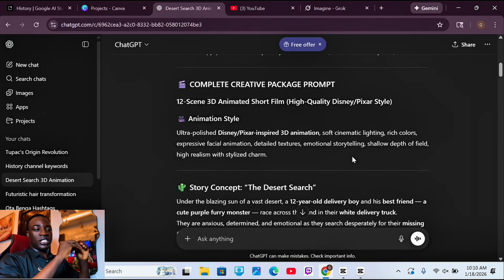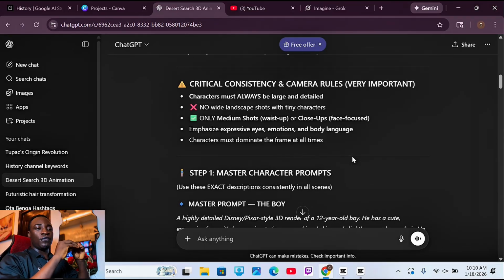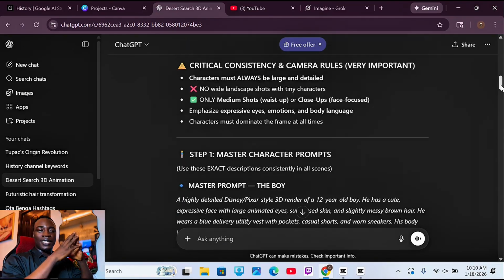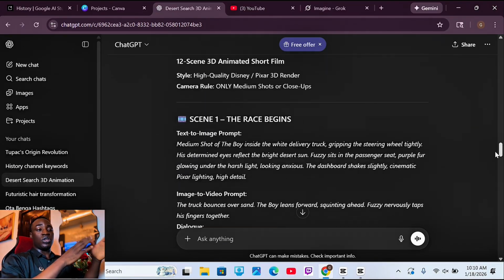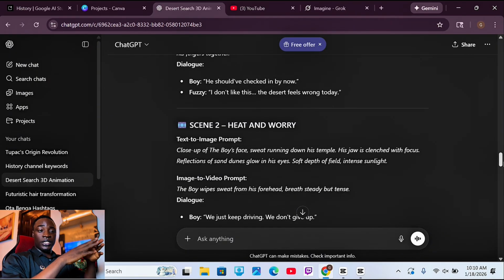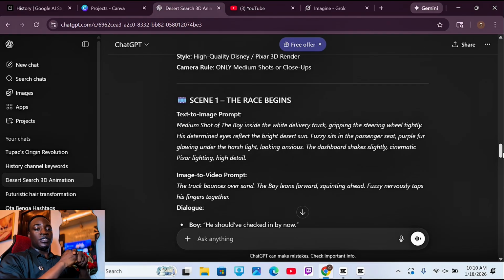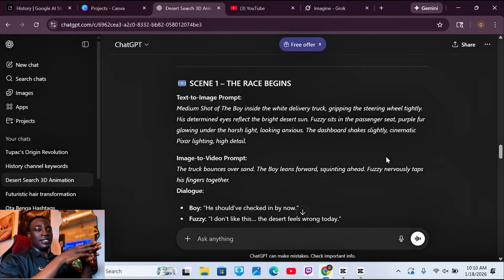In a few seconds, ChatGPT gives you a complete package, including a full story script, a clean character description, a text to image prompt for your character, and an image to video prompt for every scene, with the dialogue already included inside every image to video prompt. So by the end of this step 1, you are not guessing anything. You have the script, the visual plan, and the exact prompts to create the whole animation.